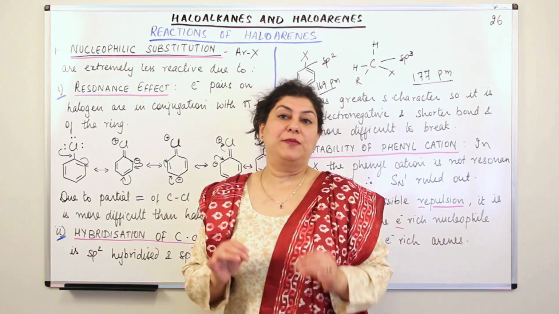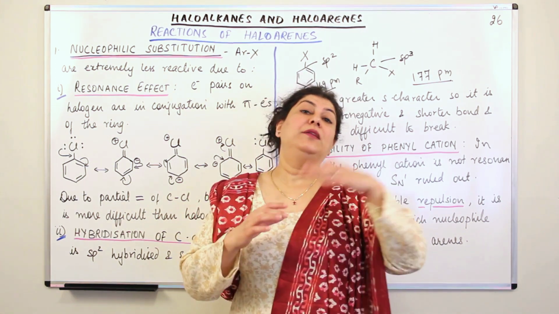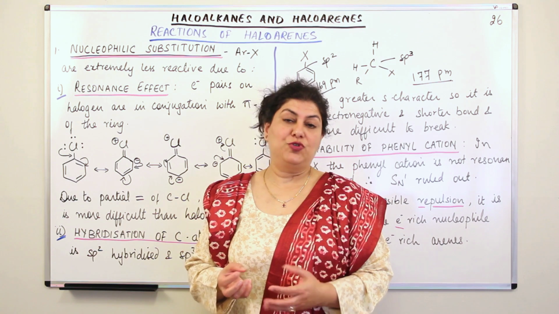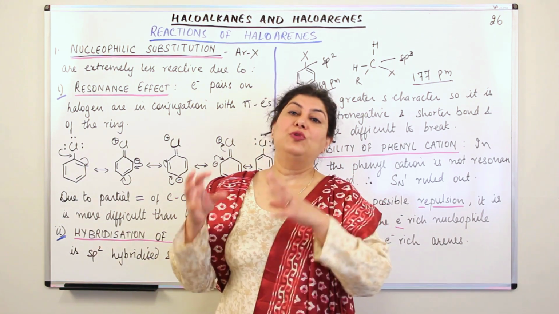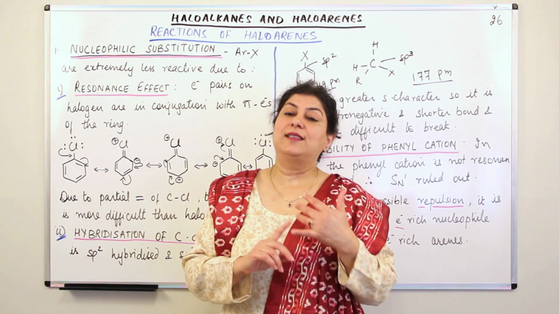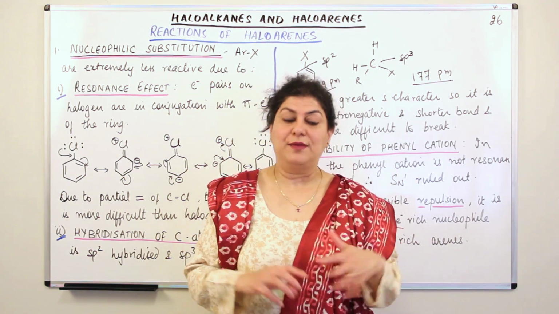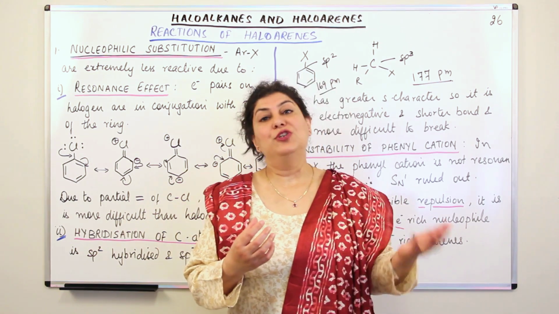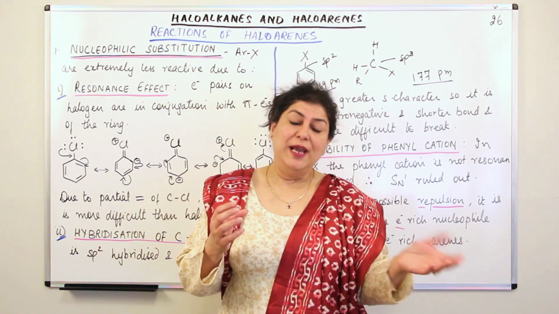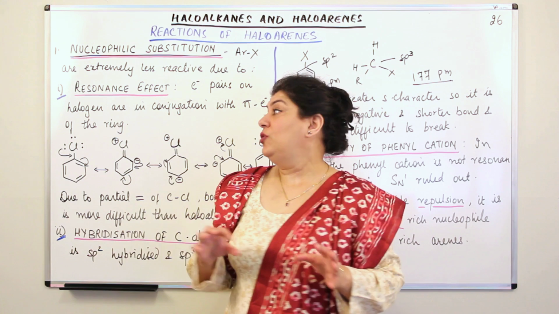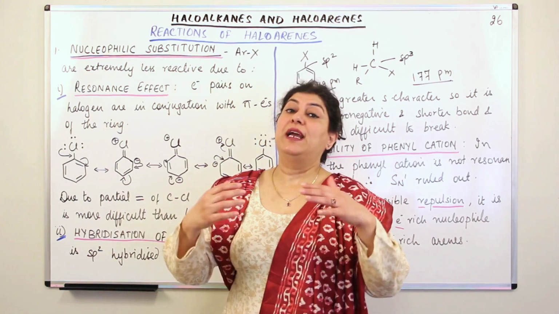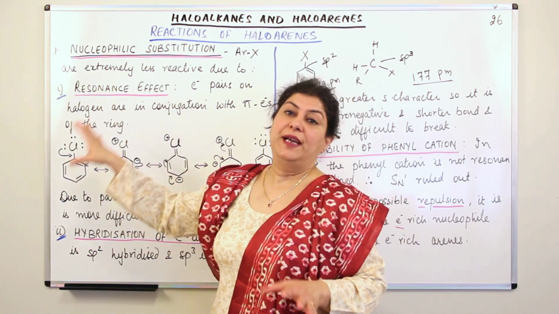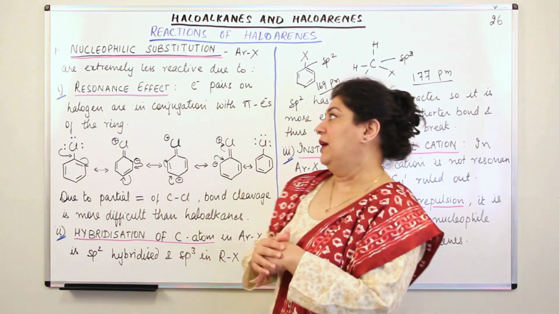Now what nucleophilic substitution is, I don't think it is necessary to repeat the whole thing again. If you go back to the videos of haloalkanes, you would know what nucleophilic substitution is, what a nucleophile is, and how nucleophilic substitution can take place in two ways. That is SN1 mechanism and SN2 mechanism. What are the factors that determine whether the substitution would take place in one step or in two steps? One step is SN2 and two steps is SN1 reaction. So if you do not understand what I am saying, I would encourage you to watch the previous videos, understand what nucleophilic substitution is. Only then we move ahead and understand what I have to tell you now.